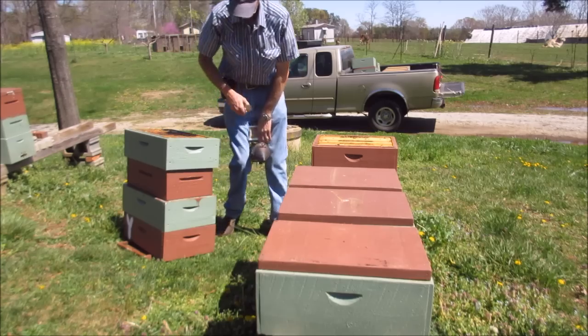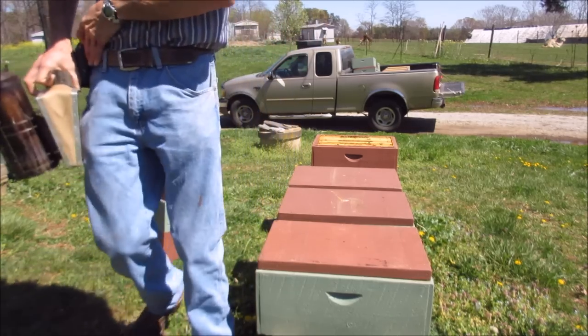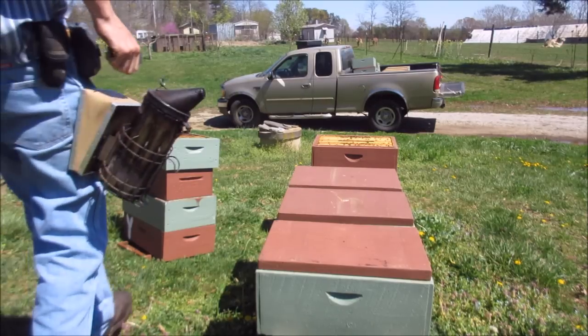I bet you I got y'all out the frame too. Still in the habit of putting the smoker between my knees. I got you. Oh yeah, I got you that good. I'm gonna have to break that. I'd assume hang it.